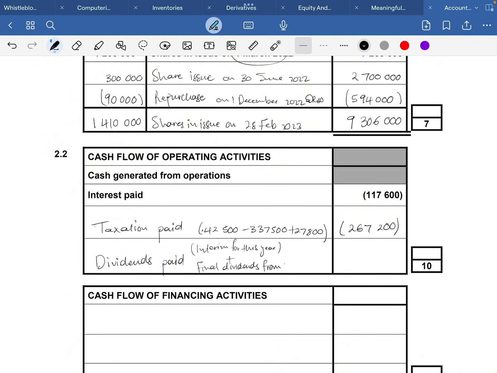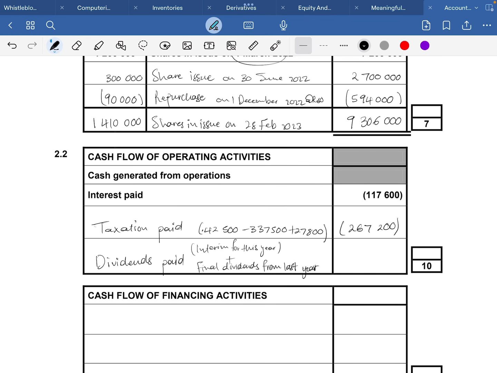So this is such an easy and quick calculation if you just understand the notion behind the calculation of dividends paid. We have paid interim dividends this year, and we have also paid what we declared last year. Remember, in the previous financial year, we said to them, we are declaring dividends, but we will pay them next year. So we are paying them now. We are in the next year that they were talking about. So we are paying them what we declared last year, and we're also paying interim dividends.